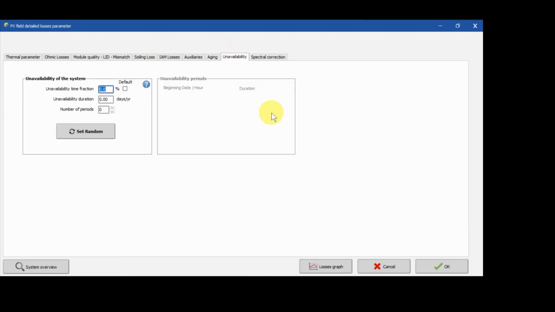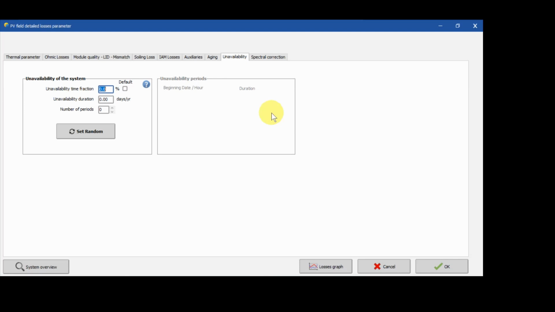Okay, unavailability. Unavailability refers to we expect throughout the year there may be some downtime for our system. Maybe unexpected shutdown. Maybe we need to do preventive maintenance or corrective maintenance, during which time the PV system will not export energy to the grid. Right?